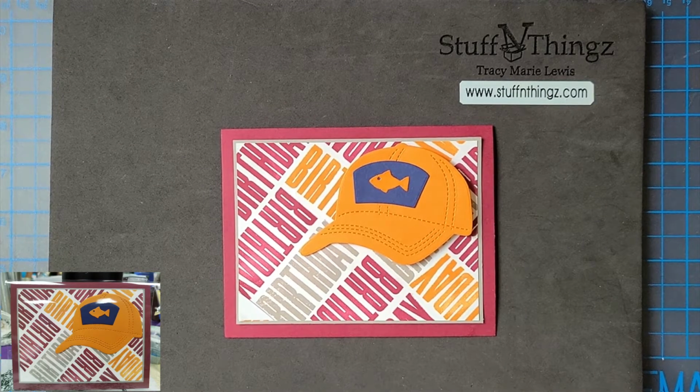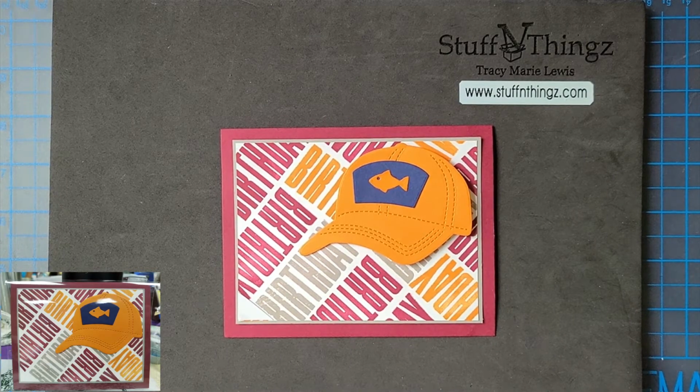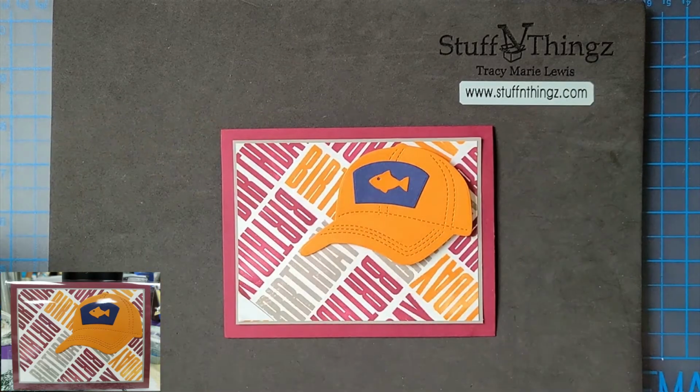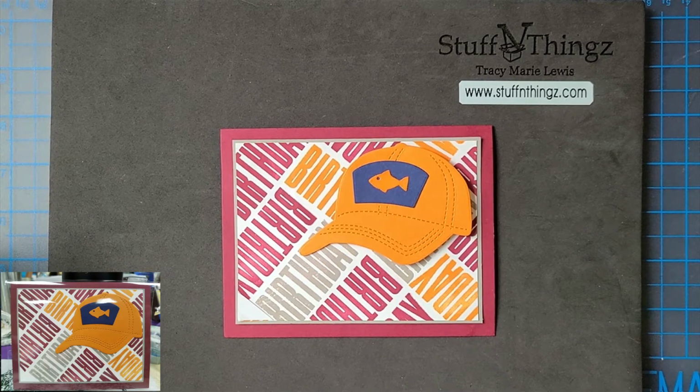So to me, this card needs either the cap to be placed differently, or it needs some other solid layer under it, preferably in navy, because this Night of Navy bit isn't replicated anywhere else on the card. I am totally fine with that many colors, and given that the navy blue was used, my option was to add more navy blue to help balance the color arrangement. If it didn't need the navy, I could have added something in this bottom corner, like a supplemental sentiment. It has birthday in what looks like gray granite, Mary Merlot, and pumpkin pie.